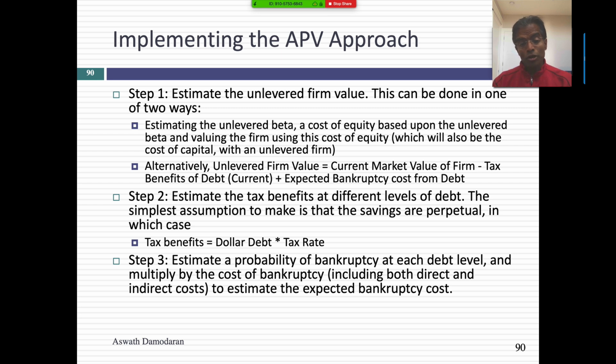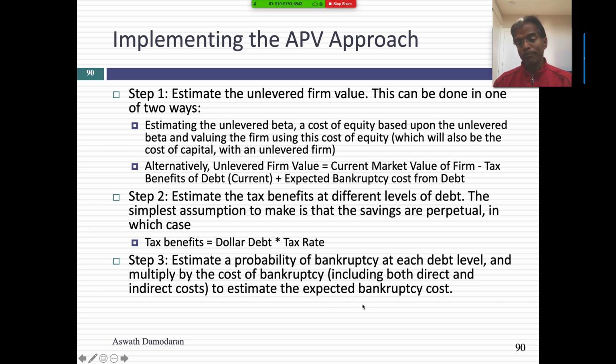you can do. You can take the total dollar debt rather than just the interest expense and multiply by the tax rate. So if you borrowed $1 billion, you can multiply the $1 billion by the 25% tax rate and you get $250 million. That's your tax benefits. It's a shortcut. I mean, you are making some assumptions, but the assumptions are not unreasonable. So it's relatively easy to get the unlevered firm value. It's really easy to get the tax benefits of debt.